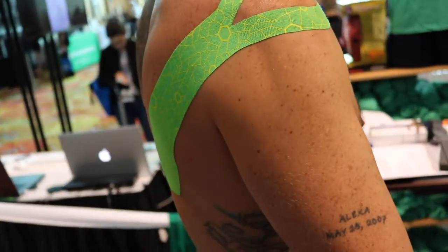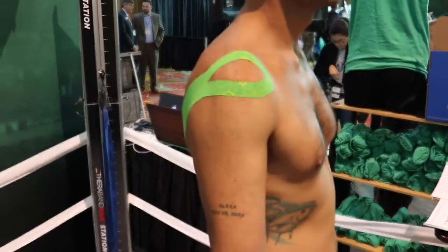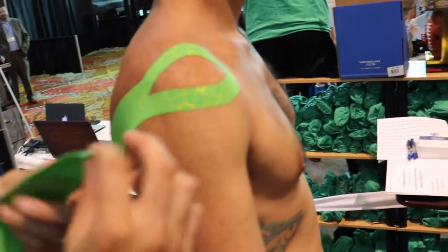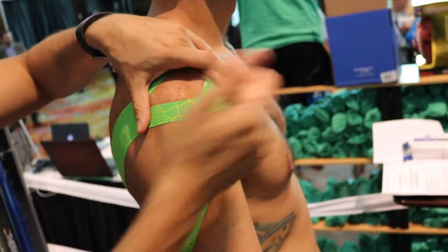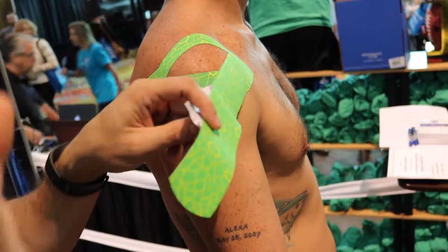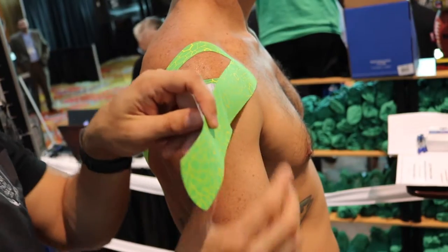Our second strip of tape, this is for anterior translation. The anterior translation tape job, we're going to place that right over those two tails, making sure that we have part of the tape on the skin. Tape doesn't like to stick to itself. And now, depending on the size of your shoulder, is how much you're really going to stretch this. Again, how much translation in the shoulder will also influence it.